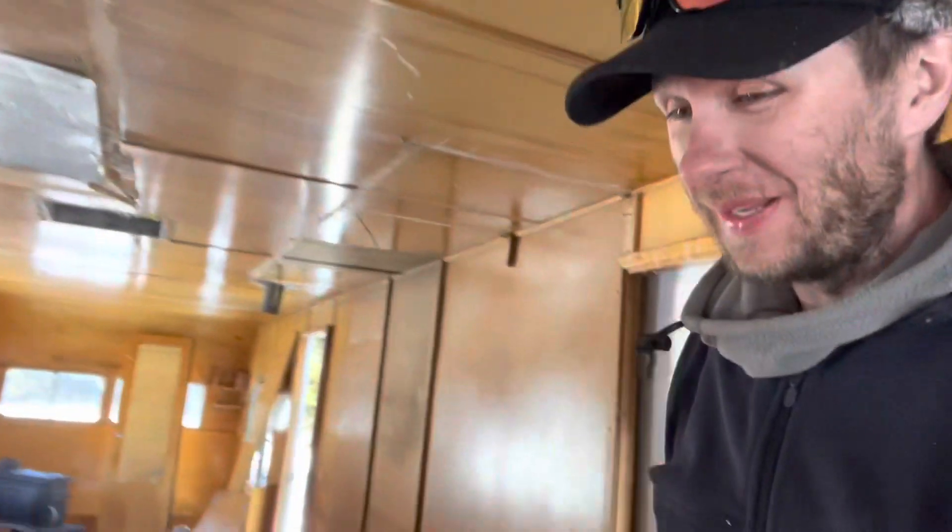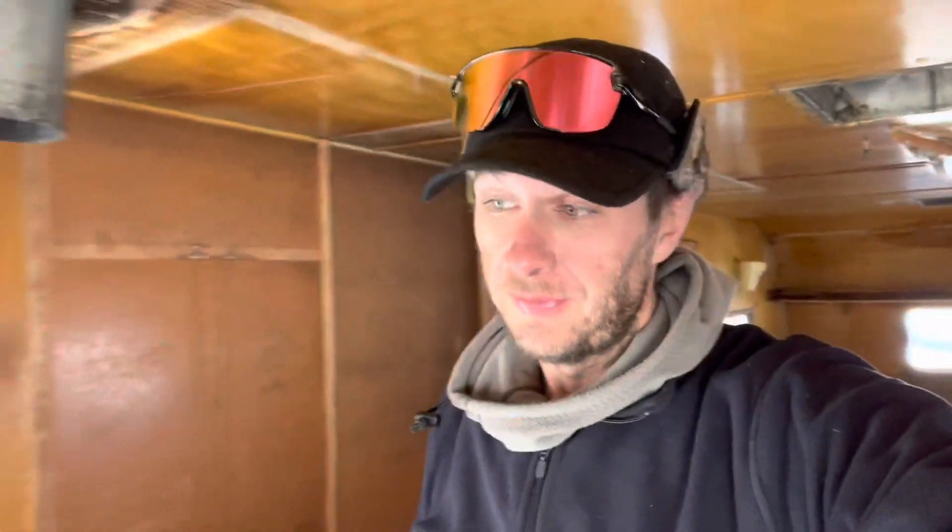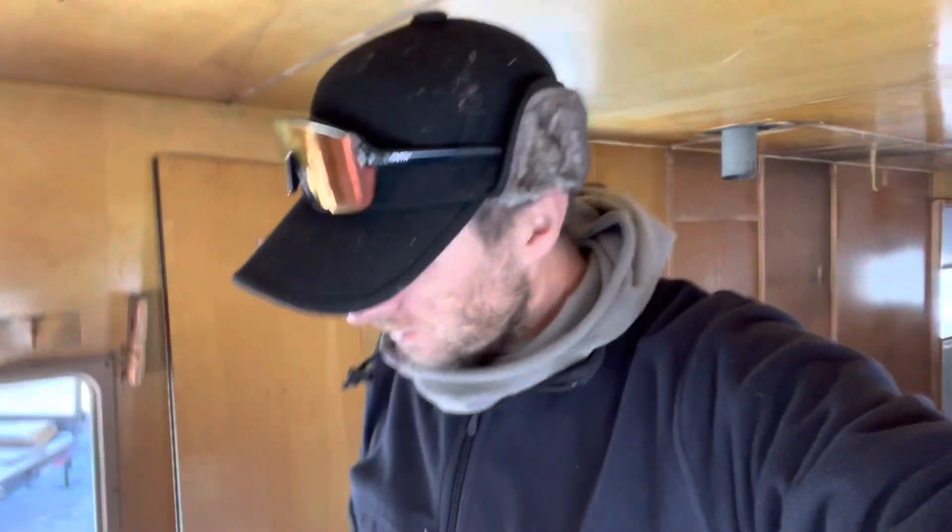At this point it looks like almost all of it is going to get torn down to the frame and probably built back up into a tiny house form. It's a 1950s trailer frame, not a camper frame, so it's oddly sturdy. I'll have to go around and weld some reinforcements and build off this frame using what materials I can. It doesn't look like I'm going to be able to leave it in original shape the way I was hoping.